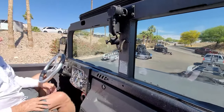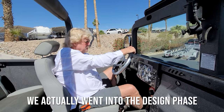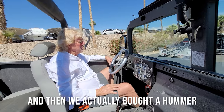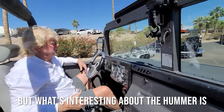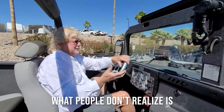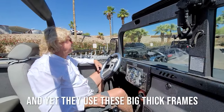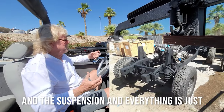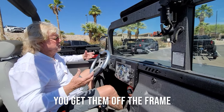So how long have you been working on this one? We started almost a year ago — the design phase took six months, and then we actually bought a Hummer about six months ago and started working off of that. What's interesting about the Hummer is what people don't realize: it's all aluminum, very lightweight so they can drop it into helicopters, and yet they've used these big thick frames and suspension. It's just ridiculous. But get them off the frame and they're pretty light.